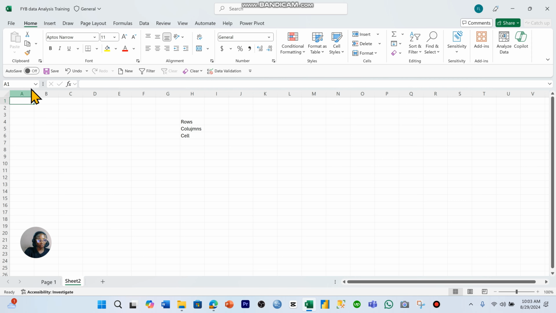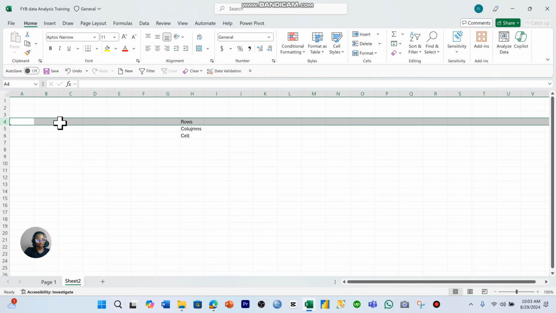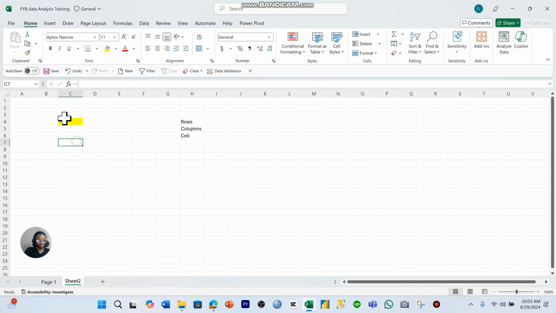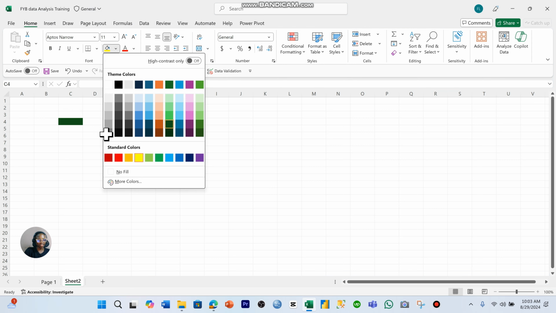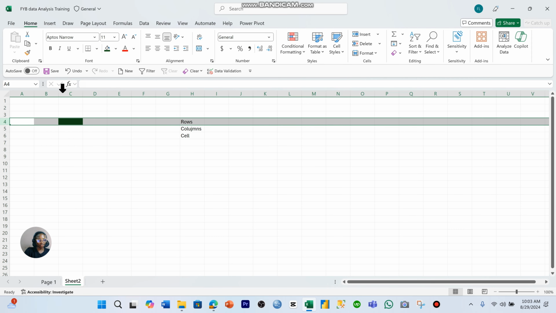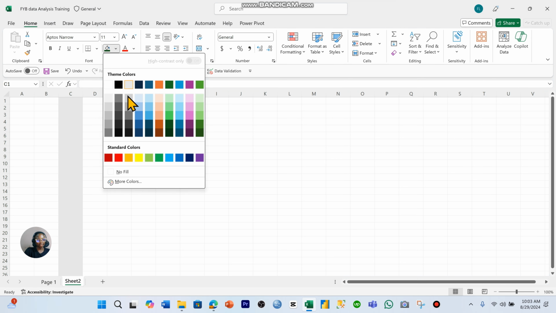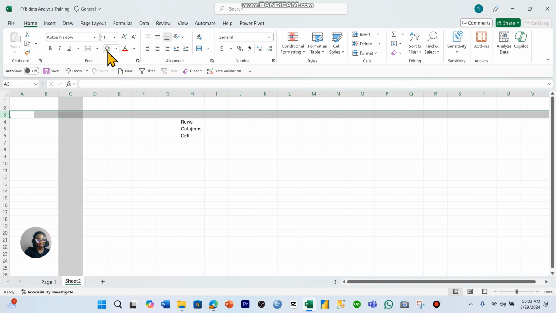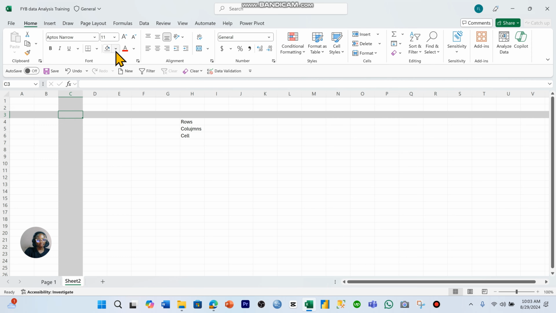When you click into this place, you will see A1 is displayed here. This particular box is called the name box. If I click into another cell, the name will also be displayed here. That is cell C4, because it is at the intersection of column C and row 4. This is column C, and this is row 4. I hope we've gotten that.